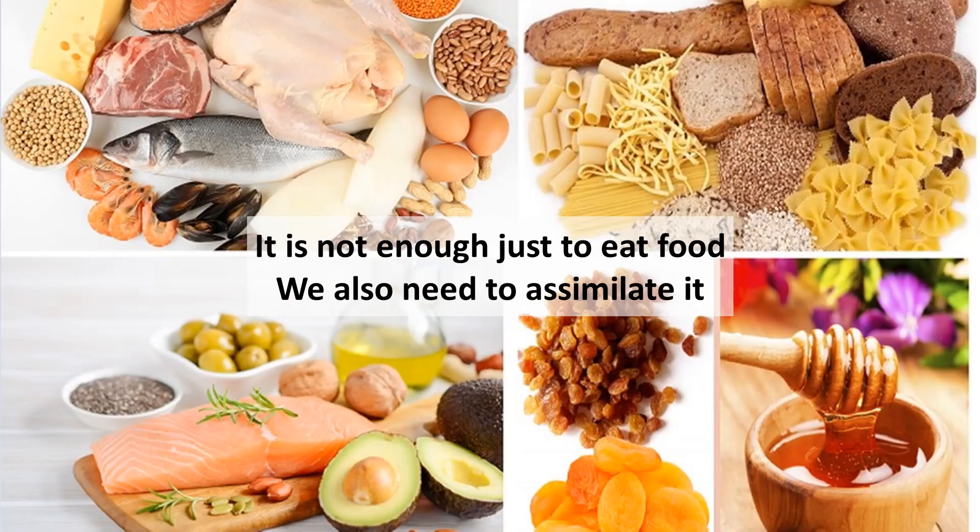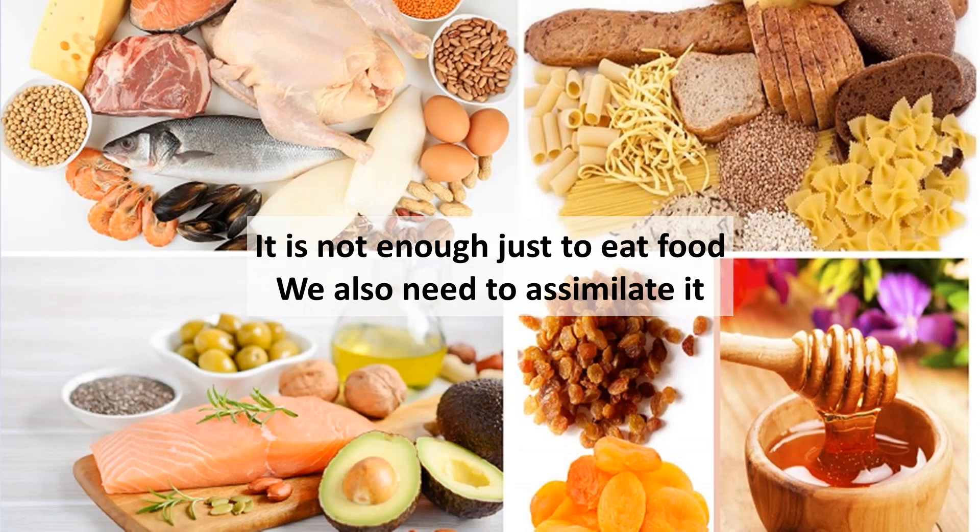This is all true if they are eaten separately. Otherwise, when we eat everything at once, it causes inflammation in the stomach because it is trying to separate them out while they decay, ferment and release toxins. We need to correctly combine products so they don't interfere with each other but rather enhance digestion. Here is a simple table for food combining.